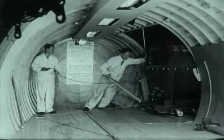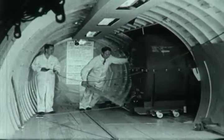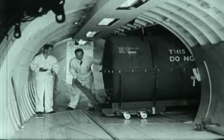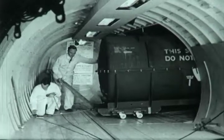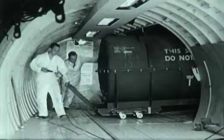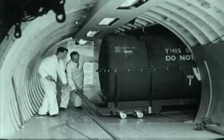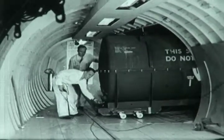From inside the airplane, an engine loading operation looks like this. Here is a J-33 jet engine container, which weighs over 4,000 pounds when loaded. Note the cable attached to the forward end of the container. This cable passes around a snatch block on the left and then into the cargo conveyor in the foreground. The man at the left is controlling movement of the cargo conveyor by means of the long extension cord, which leads from the switch in his hand to an automatic take-up reel amidships in the cabin ceiling.